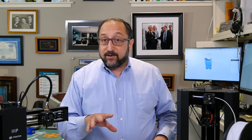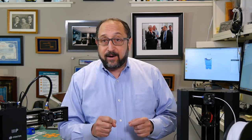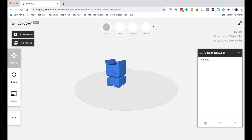Now, to support their technology, originally they had a piece of software that you ran on a desktop that converted your single color prints into prints that could be used with the Palette multicolor add-on. More recently, with the Palette 2, they introduced a remarkable piece of software called Canvas.